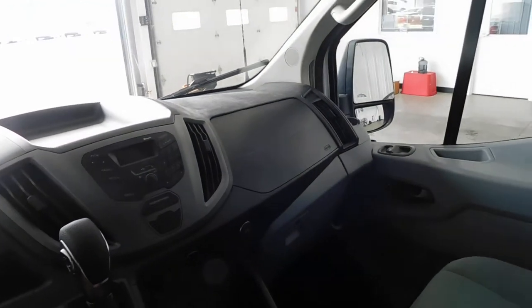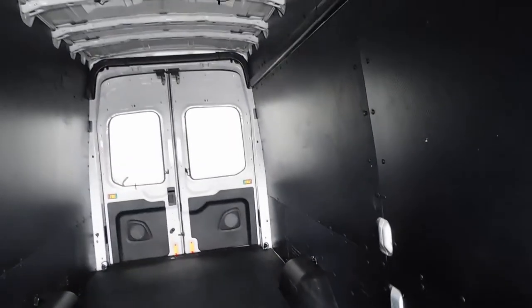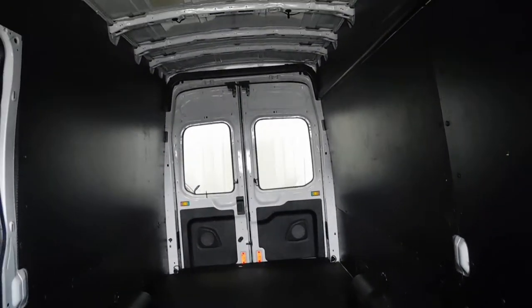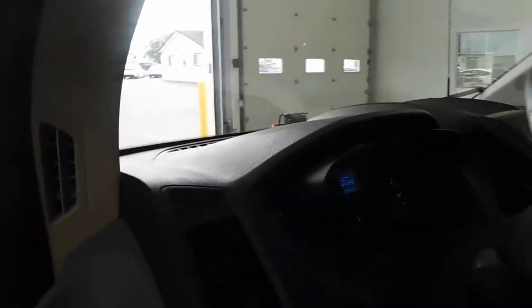And what's good about this vehicle is that I can kind of turn around and show you what the backside's working with. I measured it on the inside, so it's going to be 80 inches high and about 161 inches long. And I measured right about where that center console meets that back mat there. So if you wanted to add that space right there, you probably got another 2 foot added onto that 161 inches that I just mentioned.